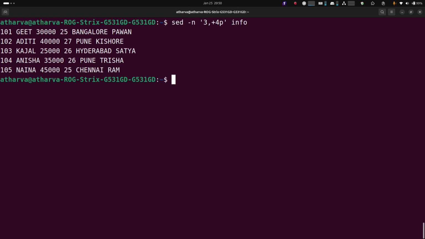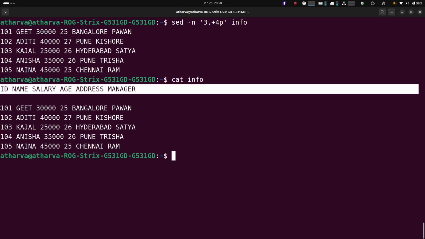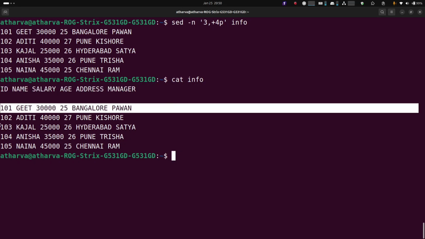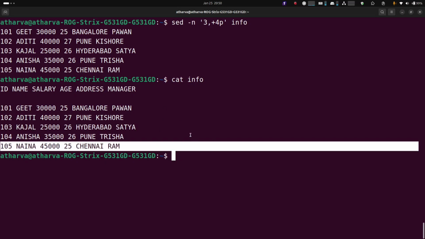Now there is one more condition, like I always have to keep this in front of me. Okay, so if I want to print a line, say this line which is my first line, and every second line from this I want to print, then in that case how should the command be?